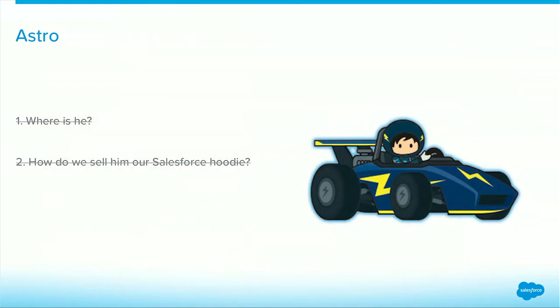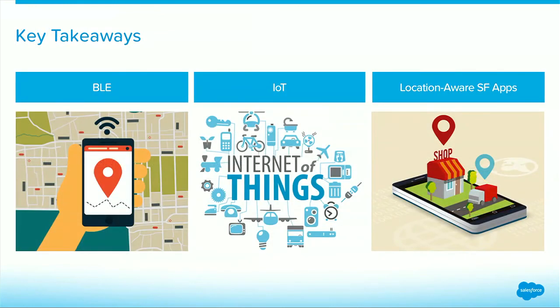OK, so hopefully now, not only can you see how Bluetooth Low Energy is used to figure out where your customers are, but you can also see how it can be leveraged to help create a better experience for them and help you actually make more sales. Again, just some of the key takeaways I hope you were able to leave today with. I hope you all have a better understanding of what Bluetooth Low Energy is and how it applies to IoT. Most importantly of all, though, I hope now you feel a little more confident to go home and think of ideas for how you can build location-aware Salesforce applications for your own instances.